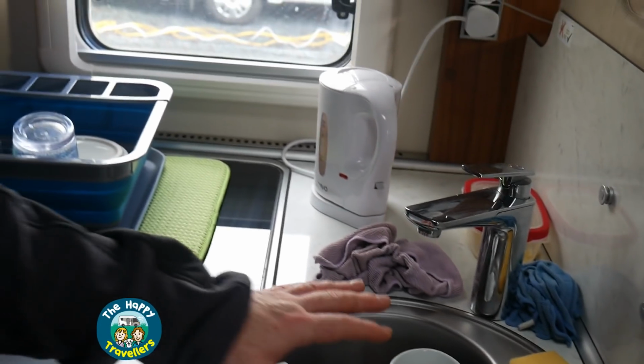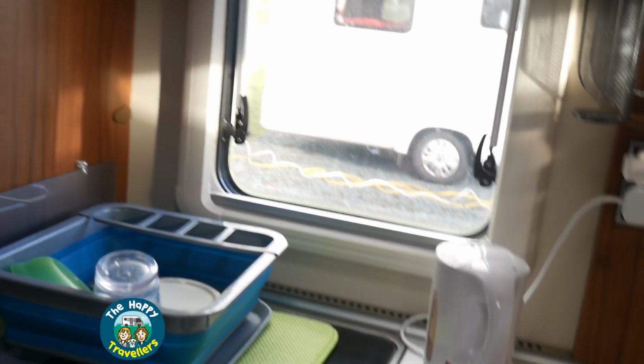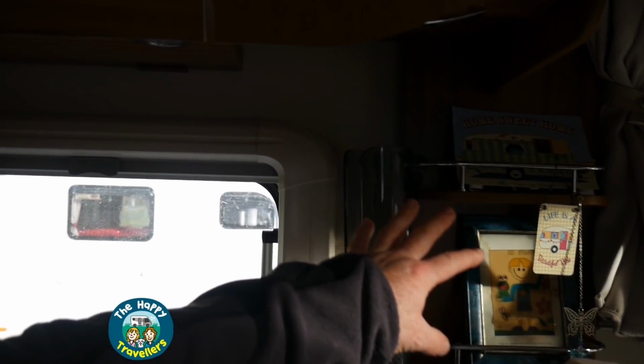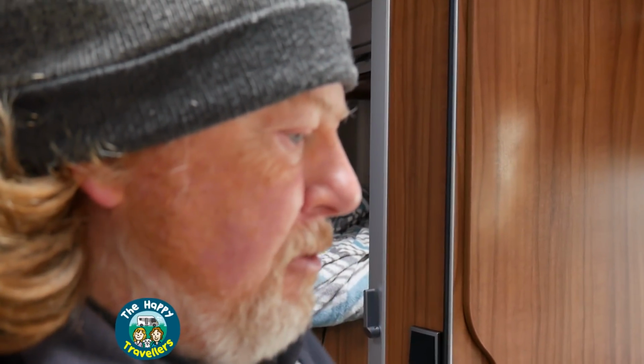But also, the other thing we need to do is make sure that all the kitchen area is packed away. We've got a couple of cups in the sink, which we normally leave there. Make sure we put the kettle in the sink as well, so that doesn't rock around. This butter usually stays up there. This will be okay there because it doesn't really fall off. But we need to make sure that all this area is secured. We used to keep a spirit measure up there and a bottle opener, but that always fell off and made a loud crashing noise as we were going along.